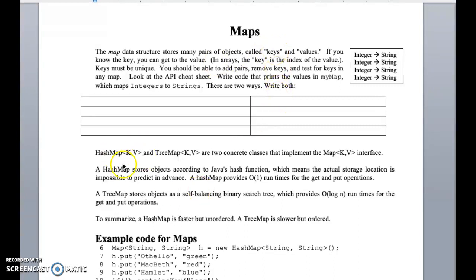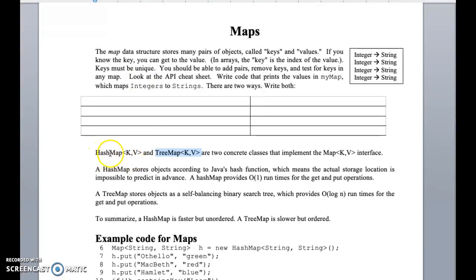On the quick reference sheet, we'll see this kind of notation like you see down here, where the K represents the key and the V represents the value that's stored in it, the type. The underlying structure of a map can be either a hash map or a tree map.